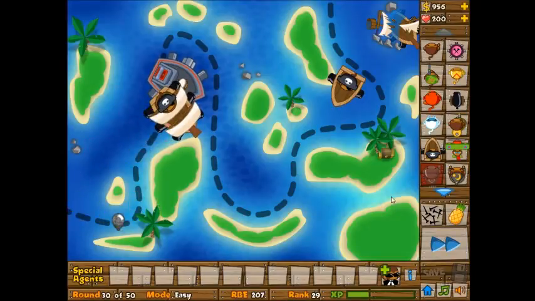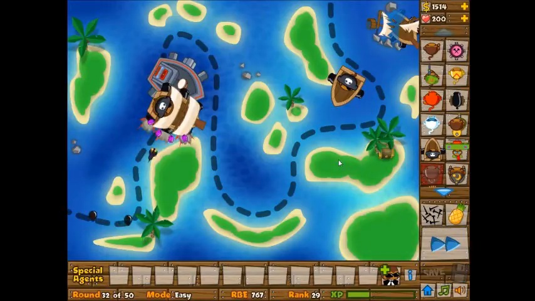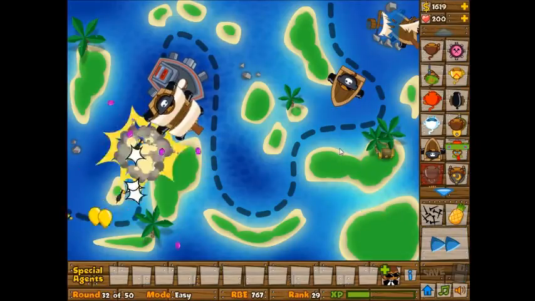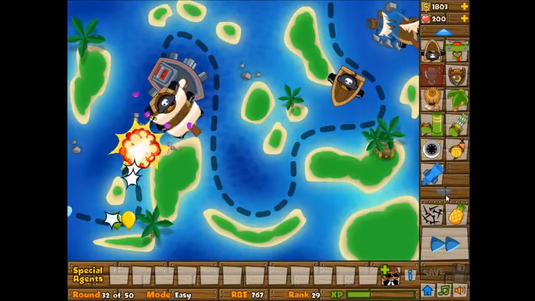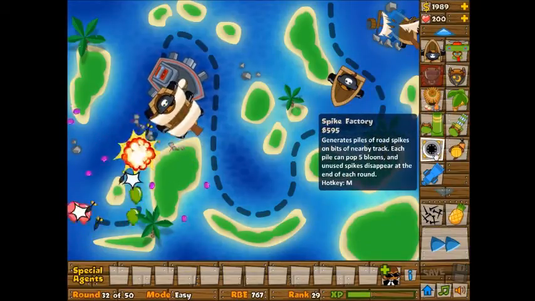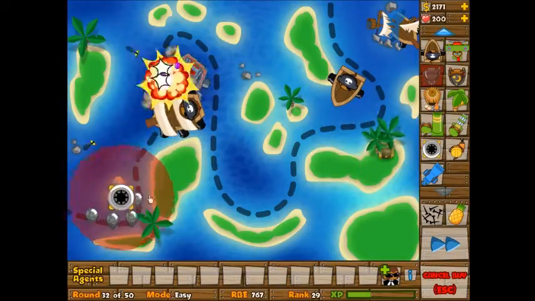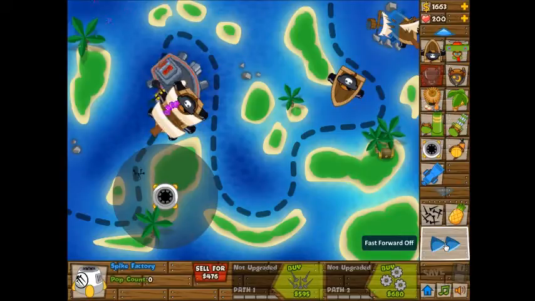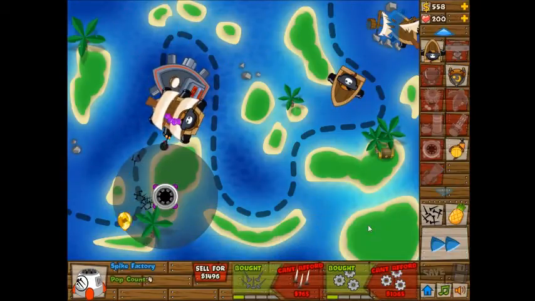I am going to need something to get rid of the blimp, because while the destroyer is pretty good, and I have one cannon ship and then this one extra Buccaneer, I'm going to need something else to take out the blimp. So what should I do? I have a lot of choices. I could use a spike factory, maybe. I think I'm going to need to level it up for its level 4 upgrades on each side.